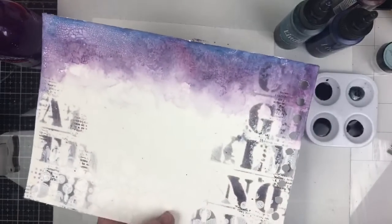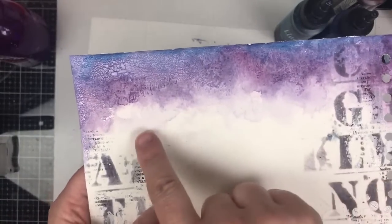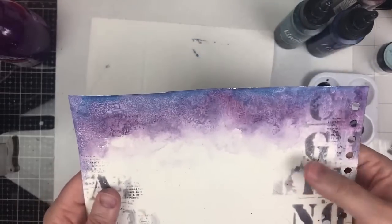And as you can see, when you add water spray, you kind of lose the shimmer a bit, but you have this faded effect, like blending with the whites. Fade, I think fade is the right word.